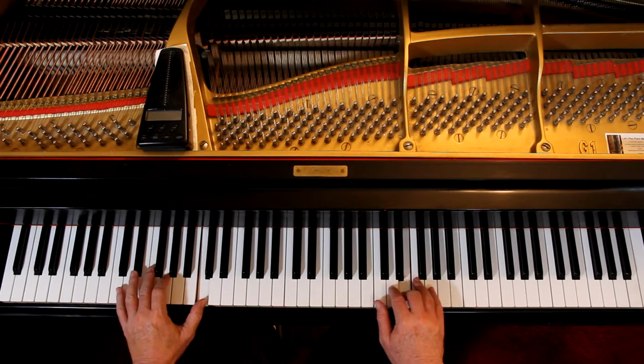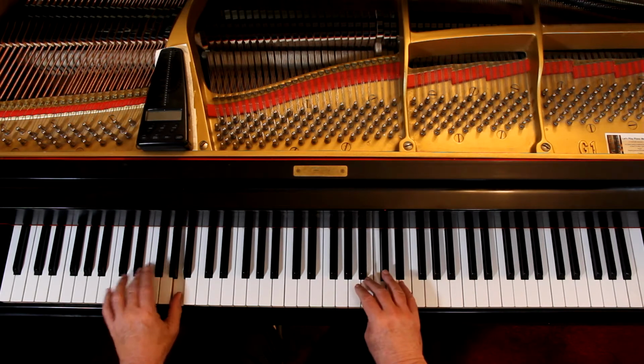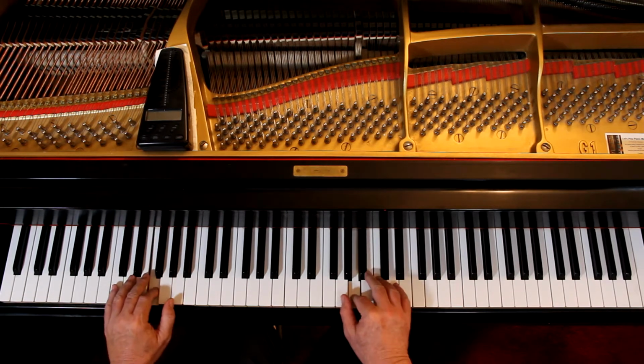Put the hands together, starting with measure 5. When there's both here, watch these fingerings carefully. Here and then here.